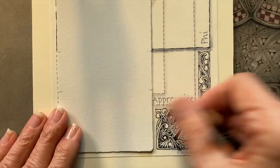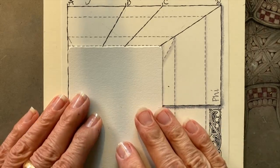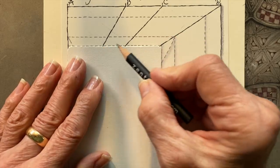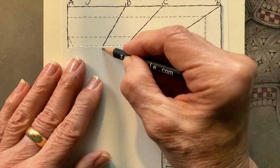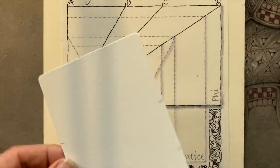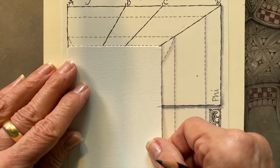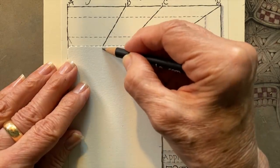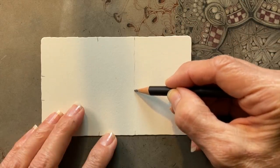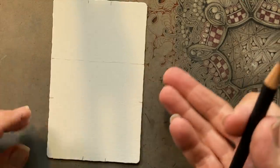My purpose in doing this is that those lines will be there — not that you're going to plan what you're going to do, but in case something comes up that you can use those lines as a focus, as a reference point. Because that's really what you're looking to do: focus on those lines and in those spaces. I like the idea that they're there. I'm going very light on that, but you can see it.